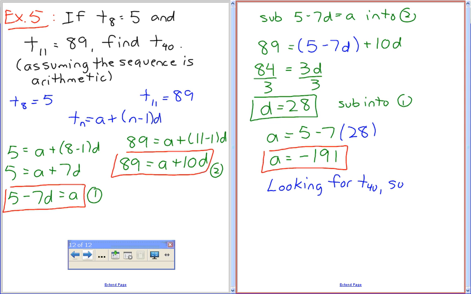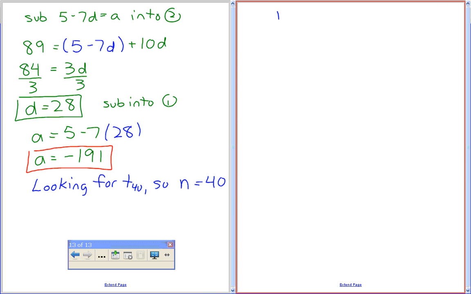When it says T40, what information does that give us? The n equals 40, right? So n equals 40. I just want to write that in there, because people will say T40 and they won't know what to find. Okay. So what we're going to do is, this is a big question. Please note you will see this on your quiz.